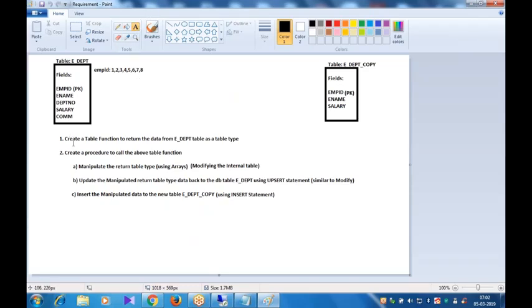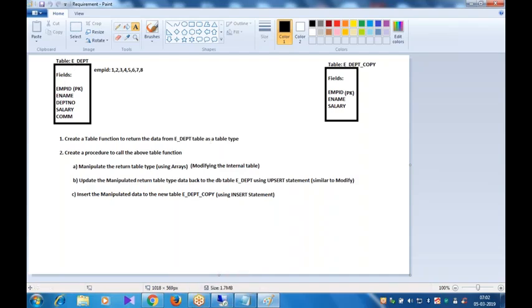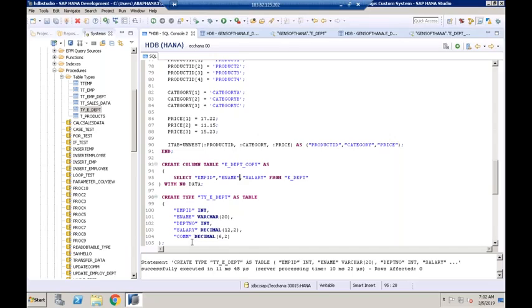I want to create a table function to return the data from the E_department table as a table type. That is the reason I created a table type which has the same columns.